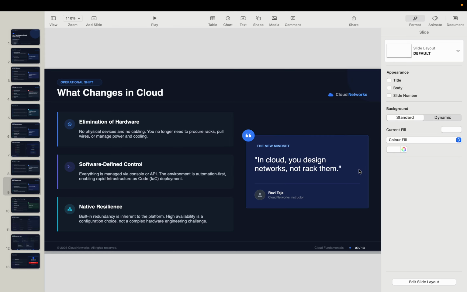So the new mindset in cloud: you design networks but don't track them. You utilize the service, but you don't need to care about other things. You pay for your service, that's all.